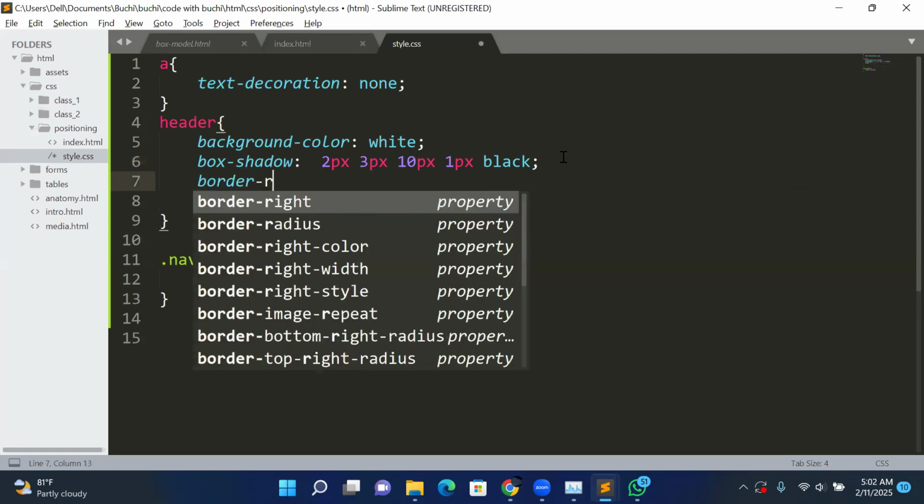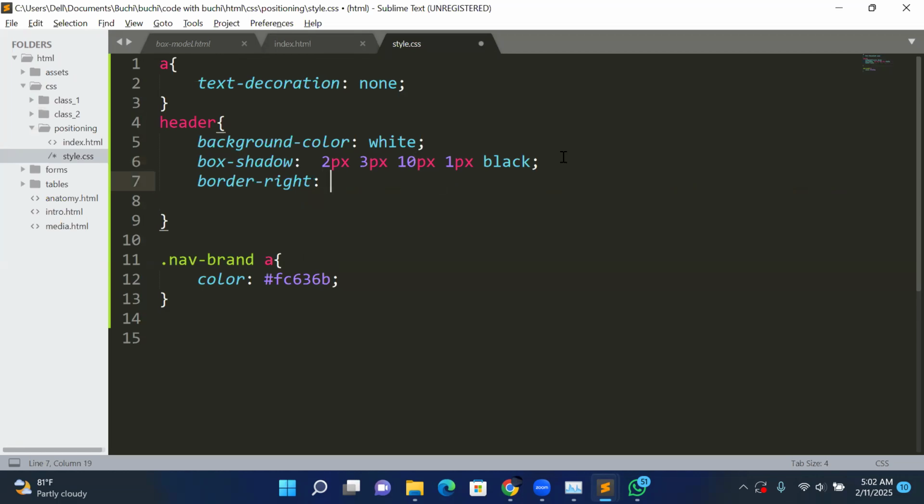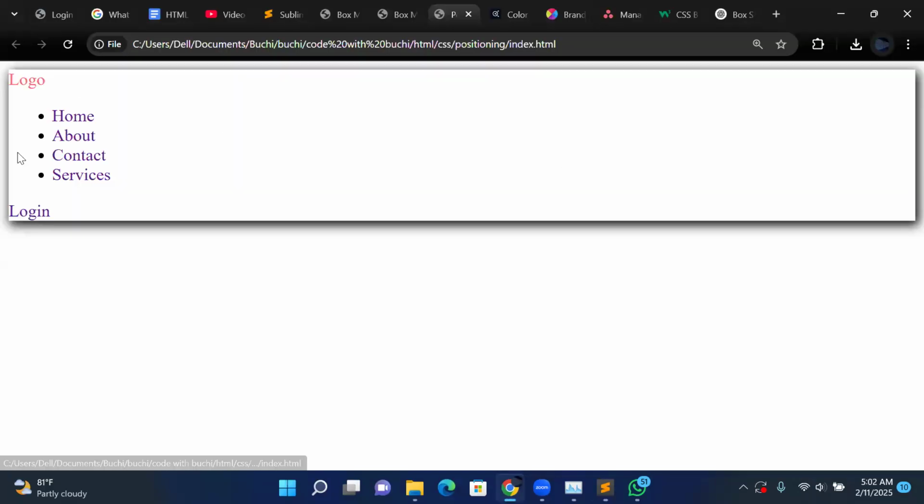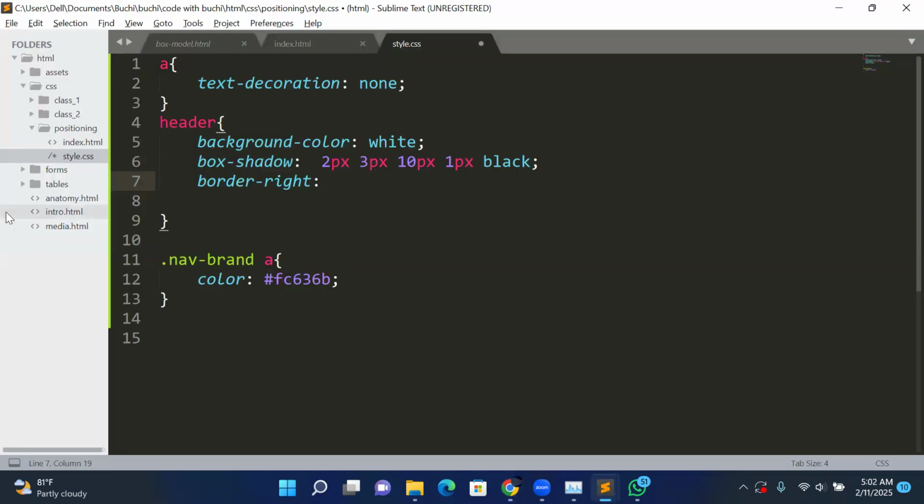Border radius, have I explained this before? Let me explain. This talks about the edges, rounded or sharp. So look at these edges. They are sharp. Normally, if I'm doing box shadow, I'm tempted to do border radius. Border radius of 10 pixels.